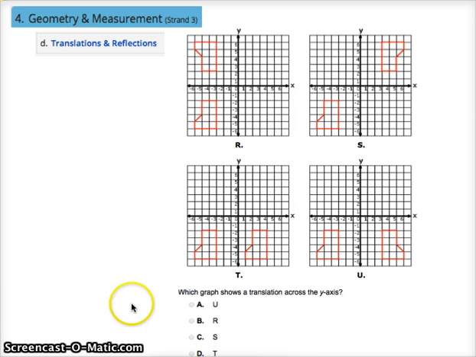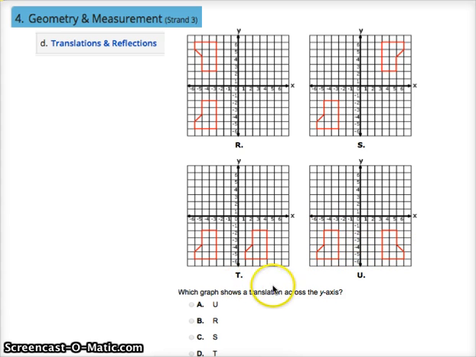All right. Now all of a sudden it throws what's a translation across the y-axis. So the object now slides across this line, which right away this one actually shows that. This just slides over. So that's very reasonable. This one slides, this one's a reflection. It's flipped across the x-axis. This is more of a reflection across this diagonal line here, or rotated up. And this is also a reflection.